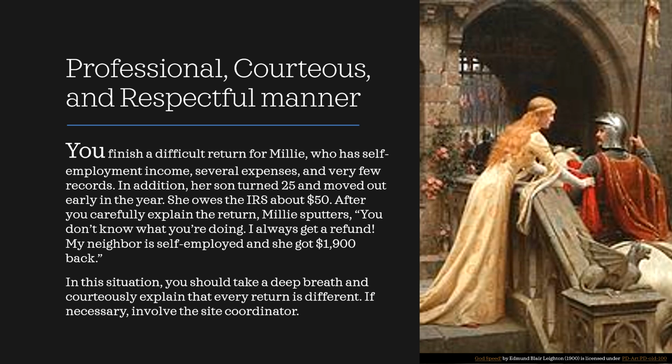They may have very low income, and in order to feed their children or pay their rent, they are counting on that refund. So then when things turn out differently than they expected, whether that expectation was right or wrong, they can become emotional. And we need to remember that their expression of emotion is not a reflection of you or your skill. It's a reflection of the things that have happened to them as human beings. So what we can do to help that situation is just remain respectful and courteous and patient, and help them to, again, de-escalate and understand their tax situation. It's just really an important part of our customer service.